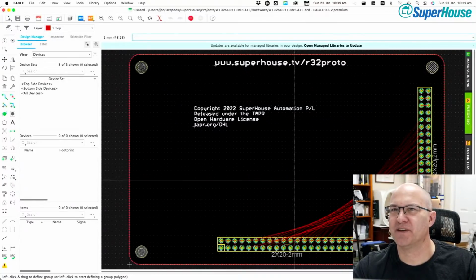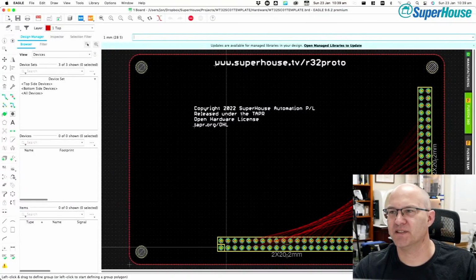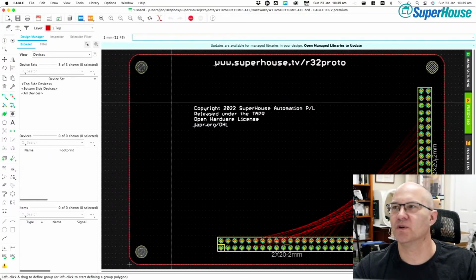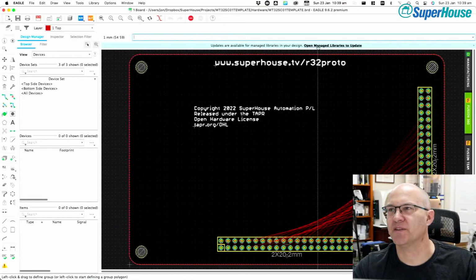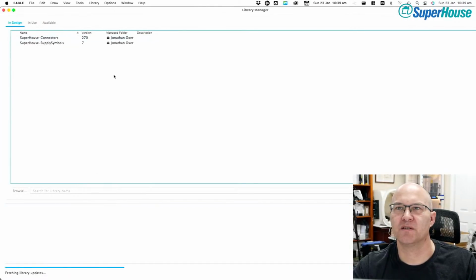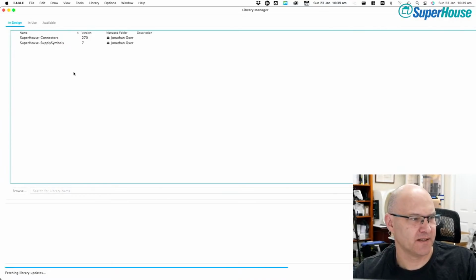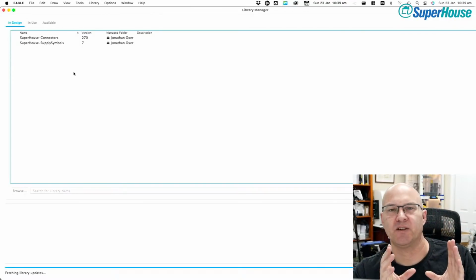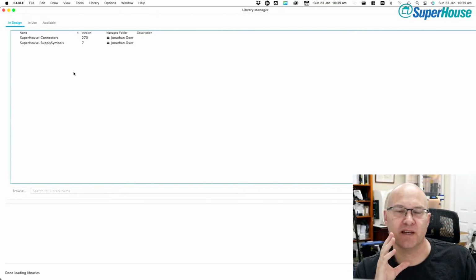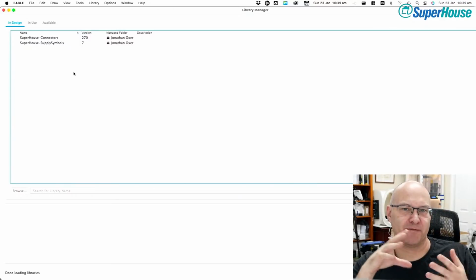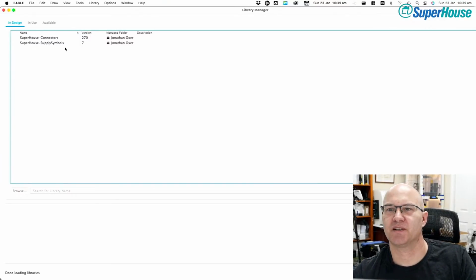It doesn't actually have any of the connections on it. All I wanted to do was get the Open Managed Libraries to update. Okay, let's do that. No, I've already updated this. I don't know what it's talking about. So what I wanted to do was basically just capture the dimensions of an add-on board for this module as a starting point, so that when I want to make things for it, I don't have to start from scratch. I've got a template that I can use.